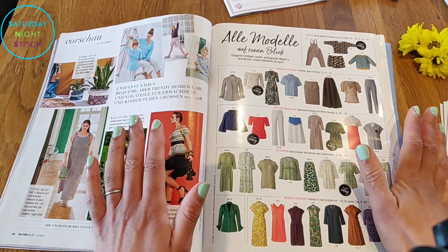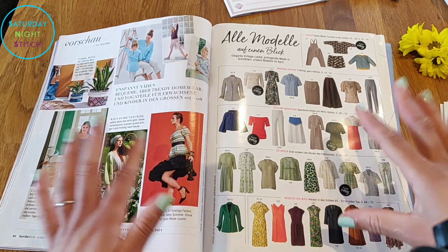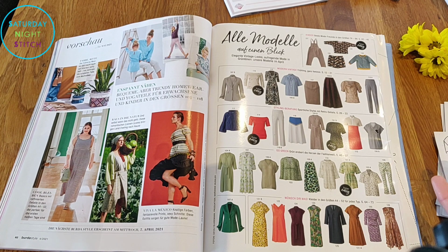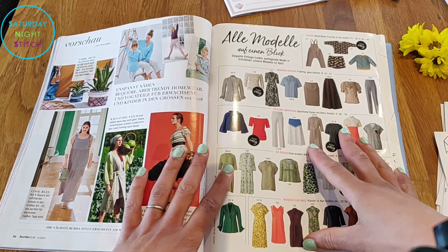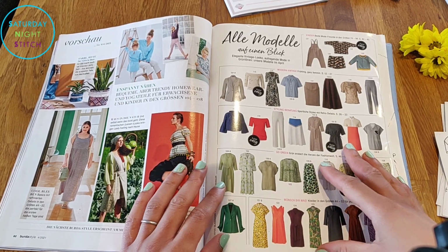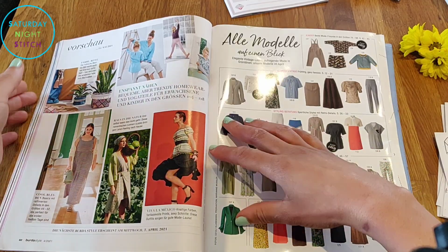I can't at this point make definitive sewing plans because I'm still recuperating and sewing time isn't as much as I would want it to, but this is definitely up there as one of the magazines that hasn't disappointed, that has turned out to give me more than 4 items that I would like to make.